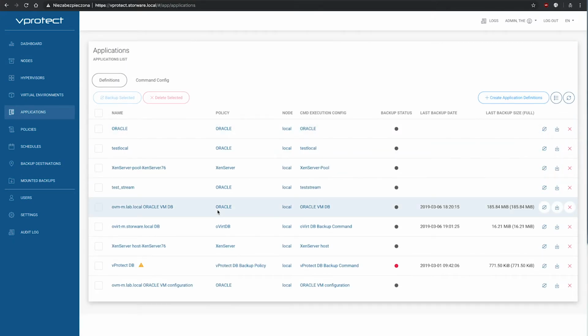Quite often we receive questions about the hypervisor protection itself, so your configuration. A good example of a use case with application backup is oVirt internal database. So if you want to protect oVirt configuration, you can use application backup as well.